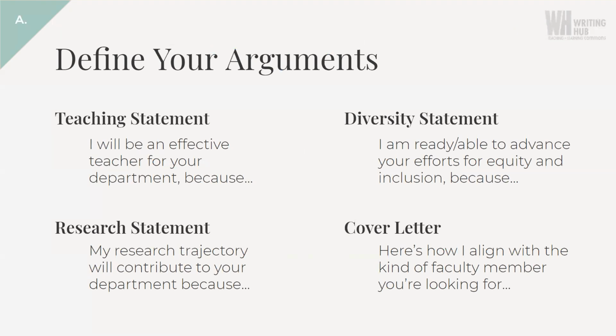So the first is defining your arguments. Here I've articulated basically your meta argument that you're trying to argue in each particular statement. But notice that each argument is incomplete. They all have this ellipsis. It trails off. And so you have to complete this argument. You have to finish the phrase after because.